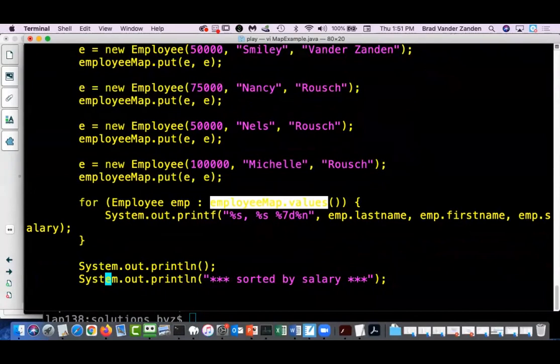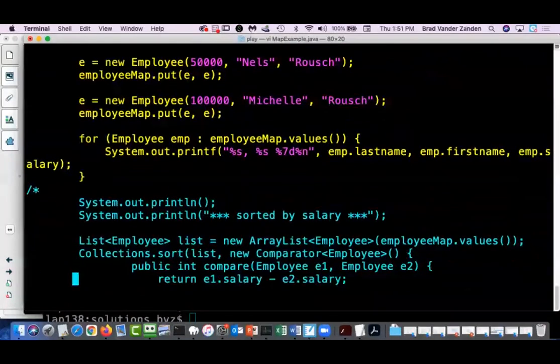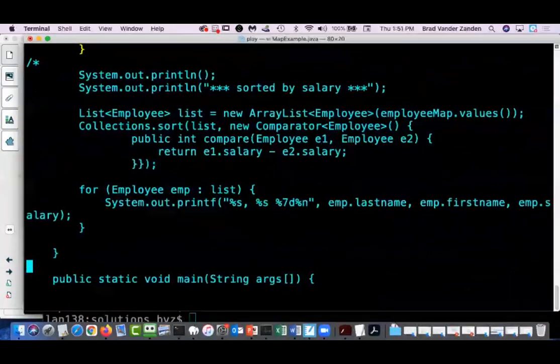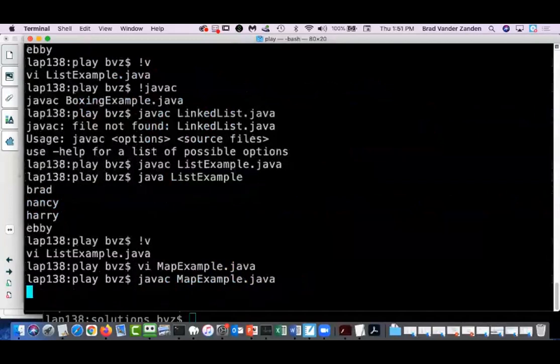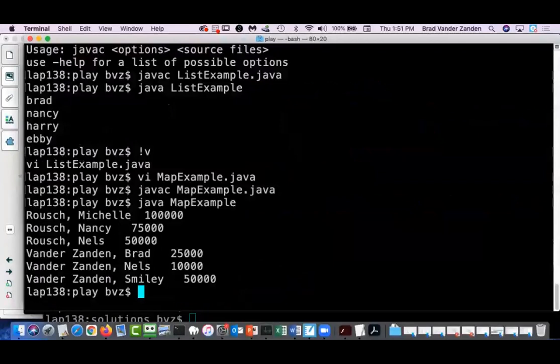Okay, so let's just do that part first. I'm going to comment out this next part. And as you can see, it's giving it to me in sorted order.